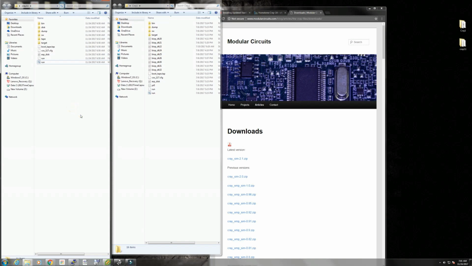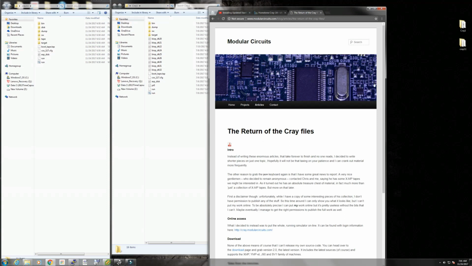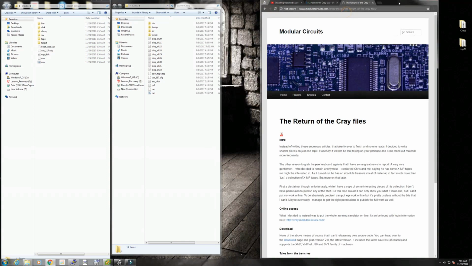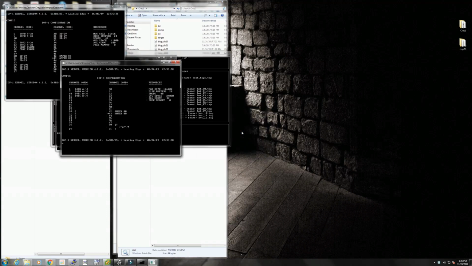So I'll just run this, and we'll see how this all works. Okay, so I have both versions. I have version 2.1 from the download, and I have the older version. Let's run the older version, and let's do some fun stuff.